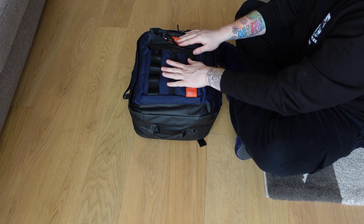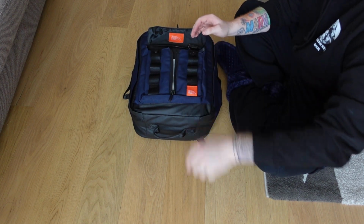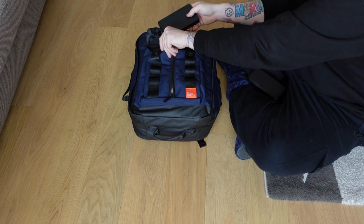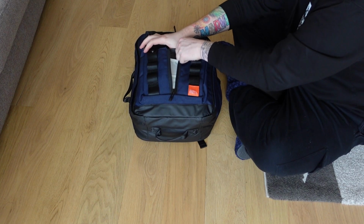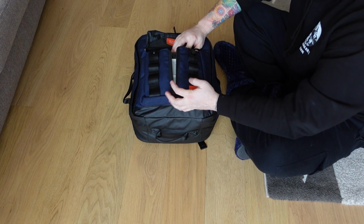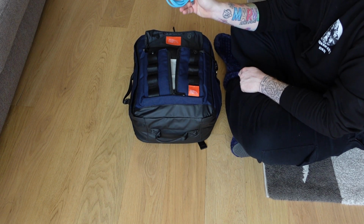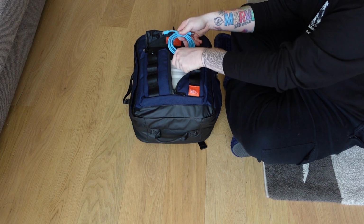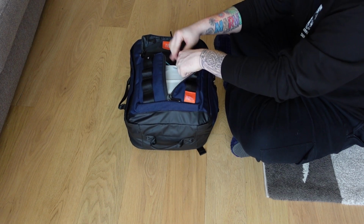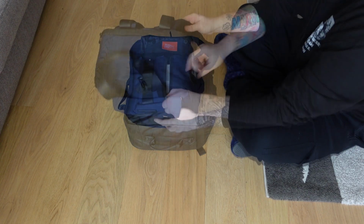In the front of the bag we've got this nice little compartment here, which opens up and you have extra storage. In this part is where I'm going to be putting my harder stuff, like my battery packs. They just go in there like that, which will zip up nicely. I'm also putting in an extra long charging cable here for easy access. So if I need to charge my phone up, I can grab my battery pack and a charger and just charge it on the go.